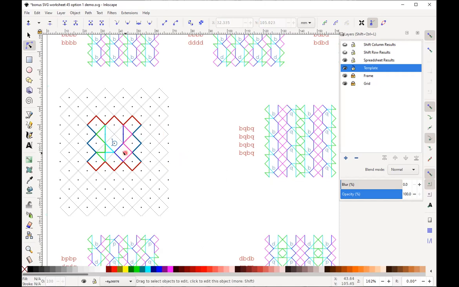Let me just do that one more time. So I'm going to create a new intersection here, and I'm going to use, let's say, this magenta line and this blue line. So I click on the magenta line, click on it again so that the nodes are selected, insert a new node, click away to select everything, click on that node to select it, and drag it to the dot. Similarly, I click on the blue path, I click on the line segment I want to use, insert a new node, click away so nothing is selected, click on the node I want to drag, and drag it.